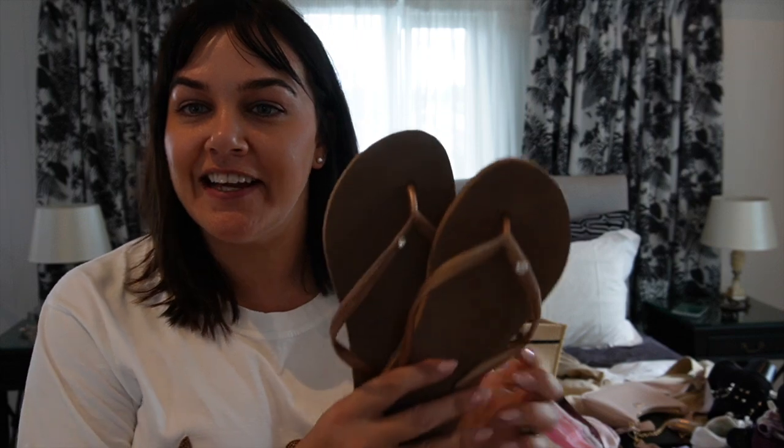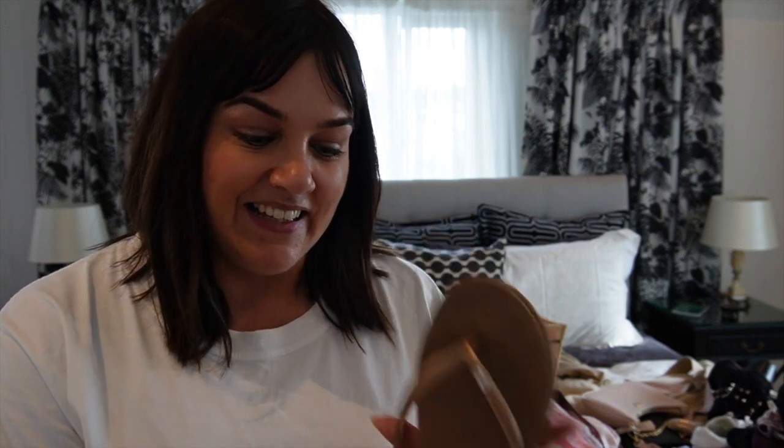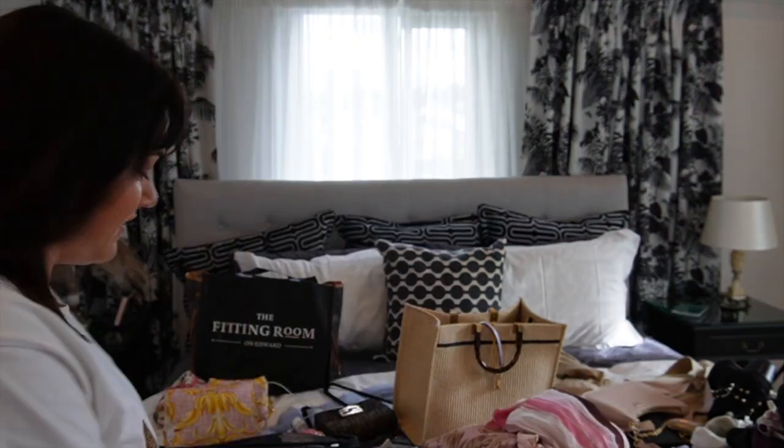If you're in Australia you need a pair of pluggers, thongs, or Havaianas. I like these Havaianas — I always have a pair in a nude color, they look great with everything. I've already seen that I can fit these in the base of my Fendi first, so if my feet get sore on Saturday night I can simply put these on to walk home. Then we've got a nightie.